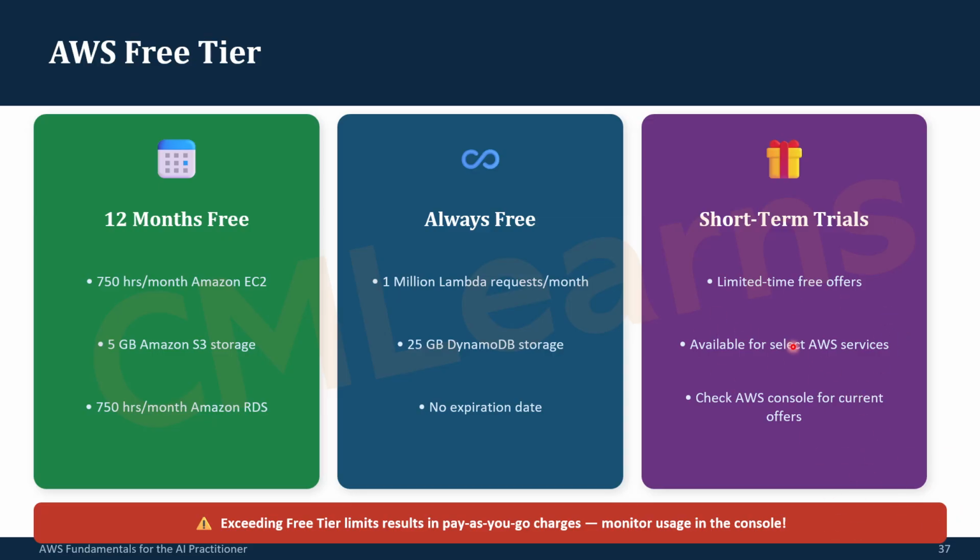Short-term trials are limited-time free offers available for selected AWS services. We have to be very cautious when selecting AWS services, because some of them are extremely expensive, like I said, CloudFront. So check the AWS console for current offers. Exceeding free tier limits results in pay-as-you-go charges. So monitor usage in the console, and click that notification, so you are aware whenever you exceed the free trial limit.